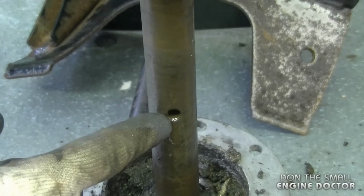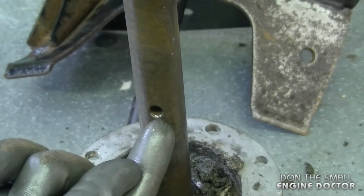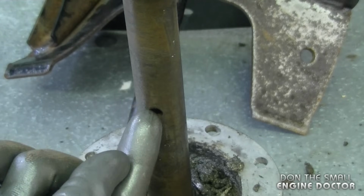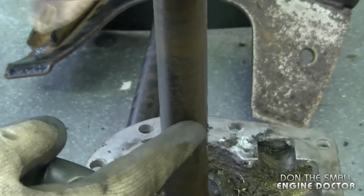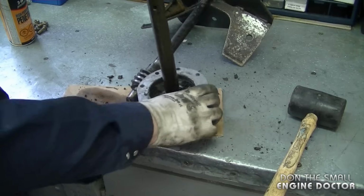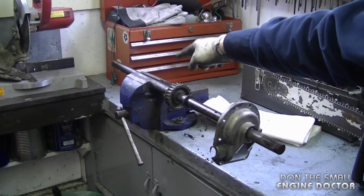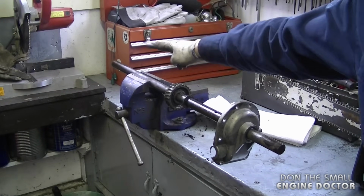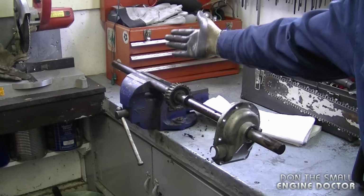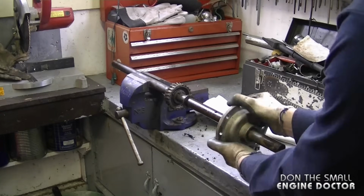Sometimes where you pass the hole where the shear pin goes in, it can be harder to get through because sometimes it forms a little burr or a wear mark here, and it's harder to get it in. If that's the case, just grind it down smooth. Also, a good way to get the covers off is if you put the shaft in the vise. You're not really going to damage the shaft because the auger goes on there and it's a bit loose on there. Then you just grab the cover, turn it, and pull.